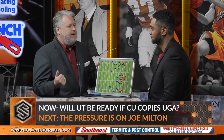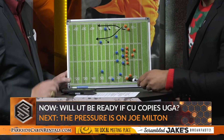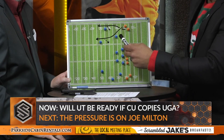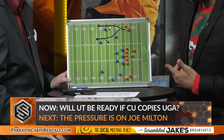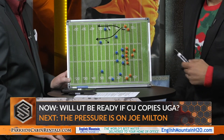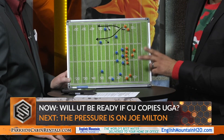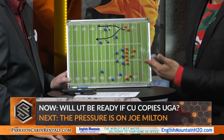If we assume they took a look at Georgia — because nobody gave fits to Tennessee like Georgia did — remind folks what Georgia did against Tennessee. The first thing Georgia did was take their mathematical advantage: three defenders to Tennessee's two receivers on either side of the formation, which leaves five defenders in the interior of the box. Tennessee has got to be able to run the ball — five blockers for five defenders with a running back — and you need to design some quarterback runs as well. That's where your mathematical advantage is. That's what Georgia wanted, that's what they gave Tennessee, and Tennessee did not take advantage.